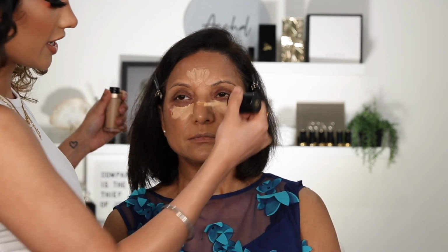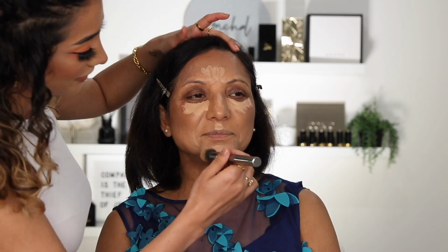So I'm just patting in that excess corrector so that it's warmed up into the skin a little bit more with my finger. And then I'll go in with this concealer. The best thing is that this concealer is hydrating. Now, it's entirely up to you if you want to do the whole contour highlight situation. But just because you have mature skin doesn't mean you can't look snatched. It doesn't mean you can't look sexy. So that's what I'm trying to achieve today with my mama, okay? For every day, you might not want to do all of this.